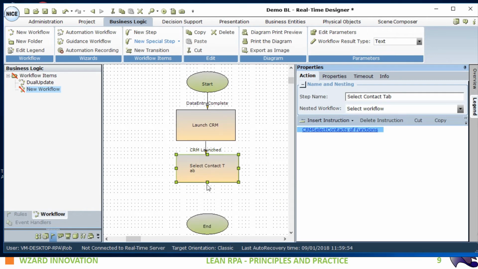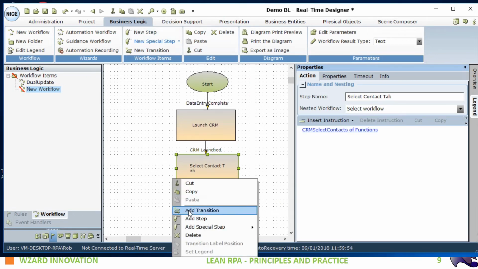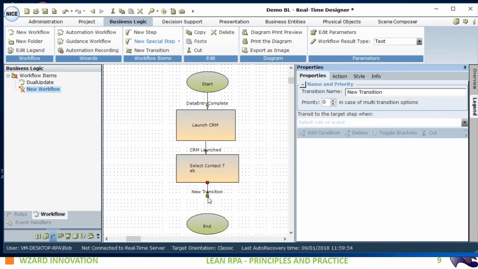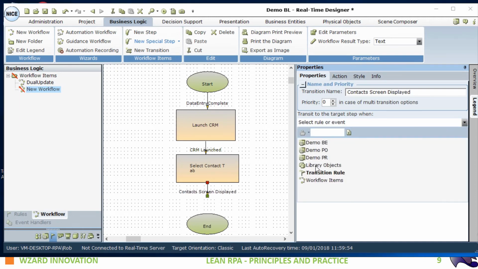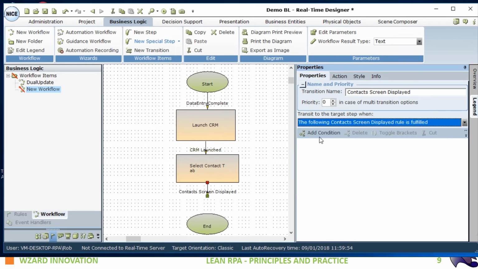So the next transition is going to be that the contact screen is available. So contacts screen displayed. It's a trigger transition.